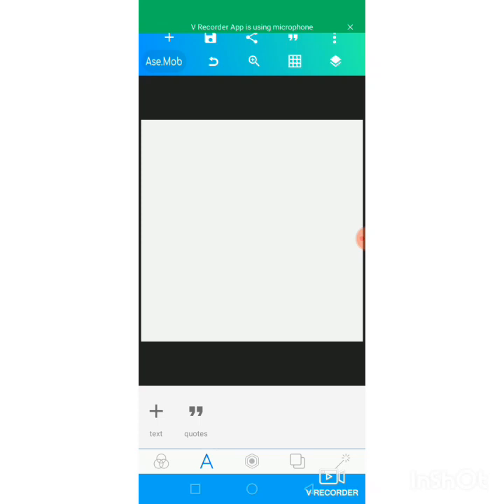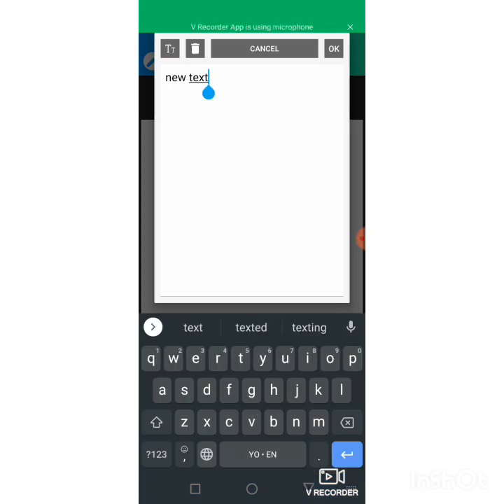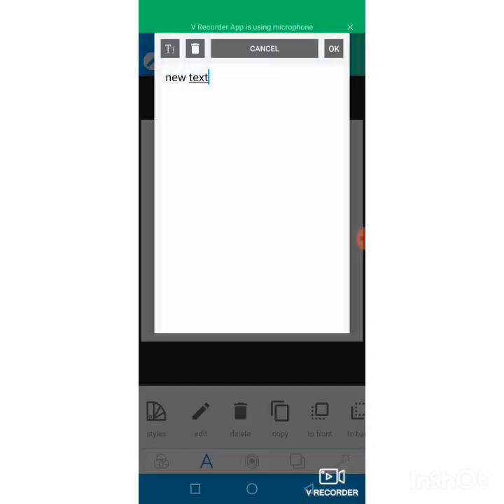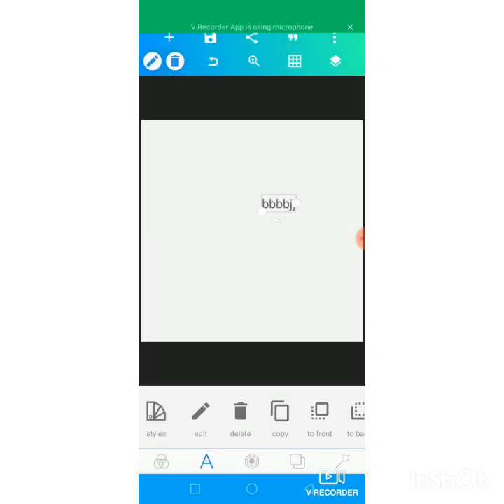When you press it, if you want to type something, you double click on it, then you can type anything you want to type. It's going to show here. That's the function of that one.